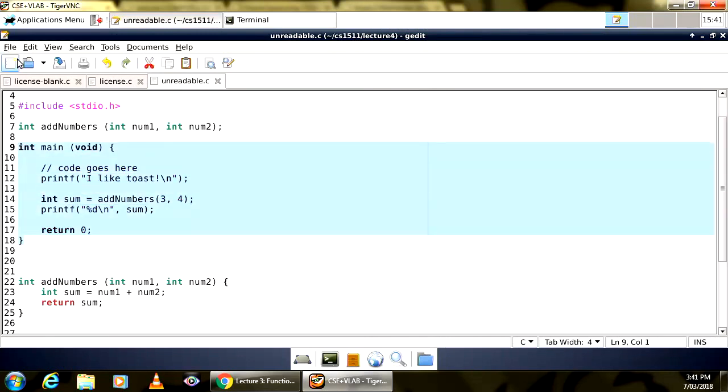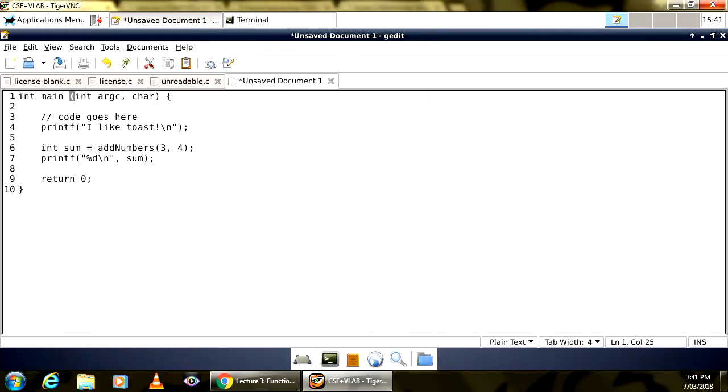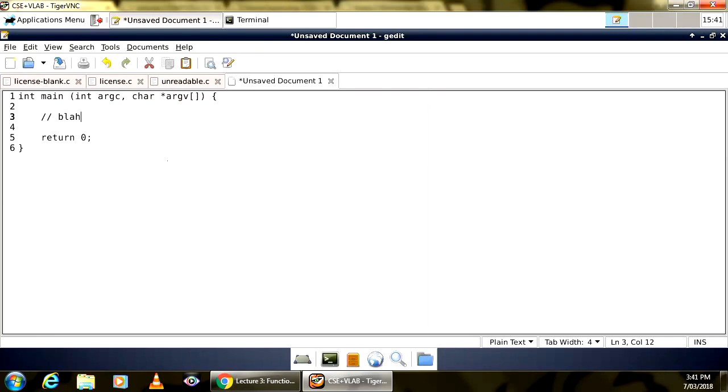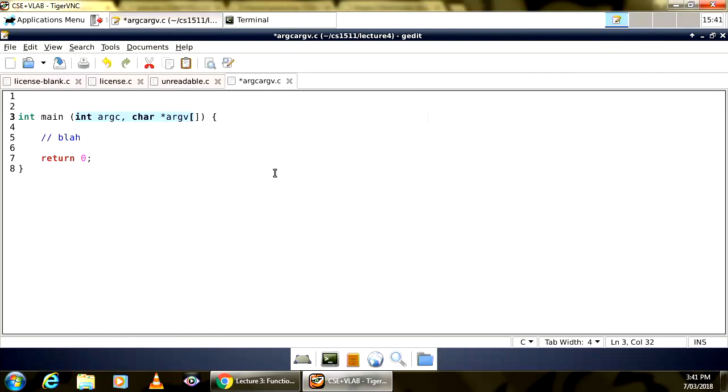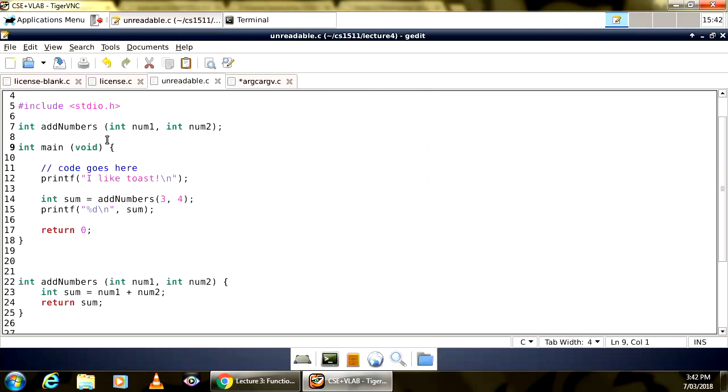You might see in some of the code that I haven't changed for this semester, this semester we're just using void in here, but in older code you might see this int argc, char star argv bracket bracket thing. When we have this here, main can take input. Where does it take input from? That's a good question. Go and think about it. If you want to know, look it up. Very interesting question. But in this case, our main doesn't take any input. We might have scanfs in here, we might scan values in, but when we call the main function, we don't give it any input. It's basically irrelevant which of these you use, unless you're doing some stuff later on with terminals. Does that satisfactorily, not really, answer your question? Cool.